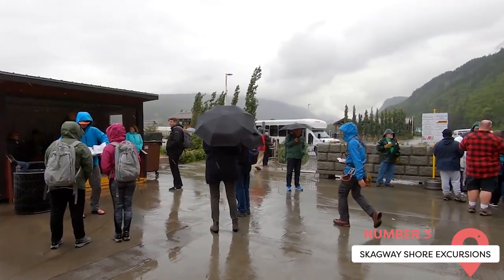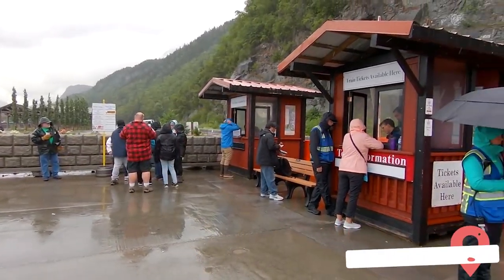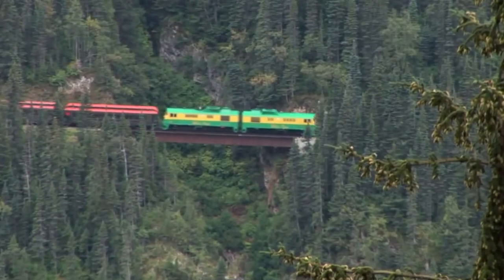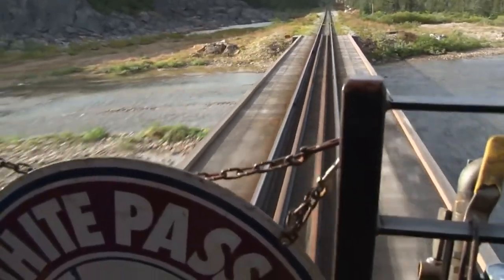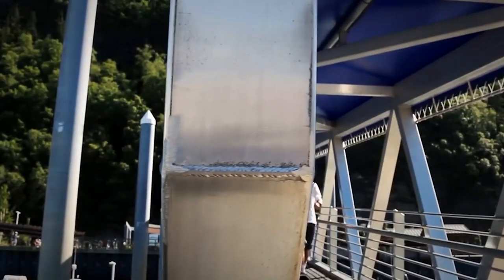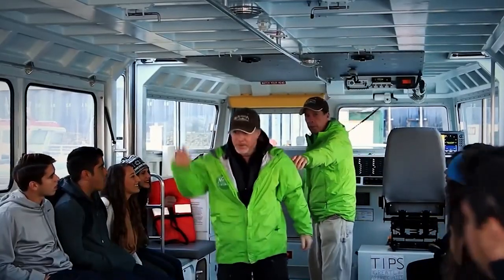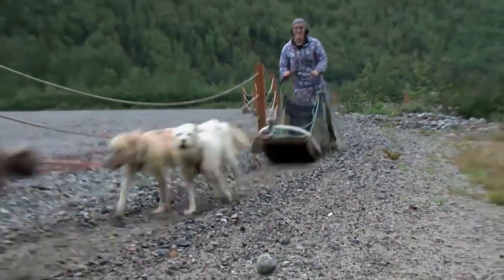Another city in Alaska that's become popular for shore excursions is Skagway. Those looking to take a shore excursion to Skagway may want to take a train ride on the White Pass and Yukon Route Railway. Seeing the beautiful glaciers and mountains of the region on a train is a magical experience, and riding the train can make visitors feel as if they've gone back in time to the 19th century. Adding on the Lyresville Gold Rush Trail Camp and Salmon Bake only increases the authenticity of this sensation. This unique tour starts off with a decidedly Alaskan feast before allowing tourists the opportunity to pan for gold. It also offers its own dog sledding opportunities, and the surrounding area is fun to see by helicopter.